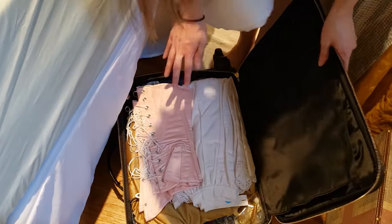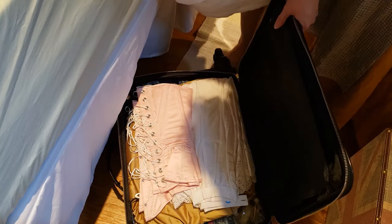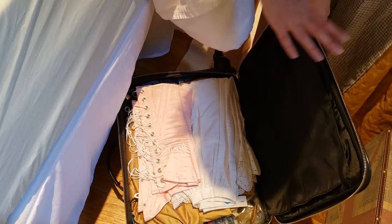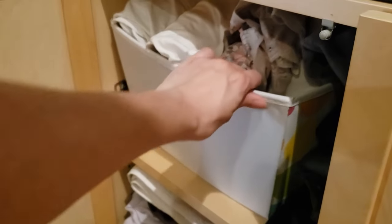Having all of my garments sorted by time period together makes getting dressed for an event so quick and easy. I don't have to rummage around — I have accessories, undergarments, and various different Victorian dresses all together so I can mix and match all the pieces, and I have exactly what I need. If I'm going to an event I can just take this whole suitcase with me and I'm ready to go. The only pieces of historic clothing I store separately are my chemises — shifts, camicha, chemise, whatever you want to call it for whatever time period you're costuming for. I love making these and I love wearing them as pajamas, so I keep all of them and all of my nightgowns folded up in my pajama bin in the unit underneath the television.